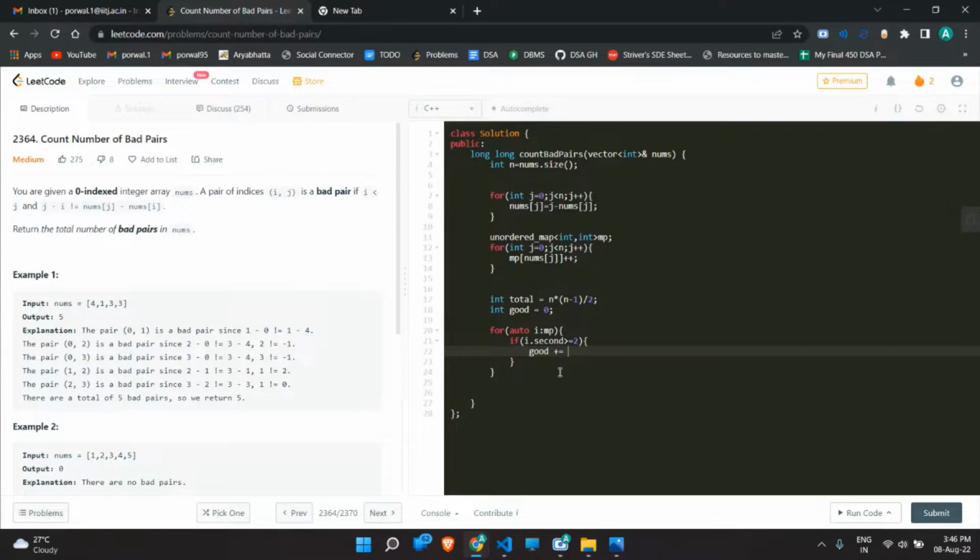Now n here is i dot second, so i dot second into i dot second minus 1 by 2.